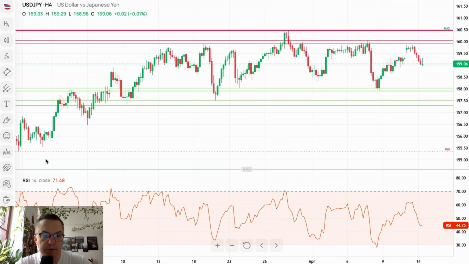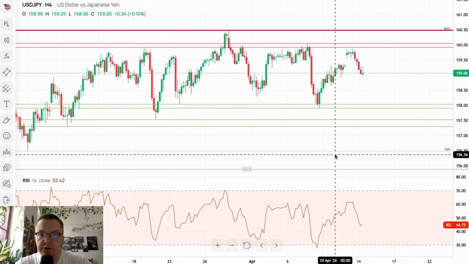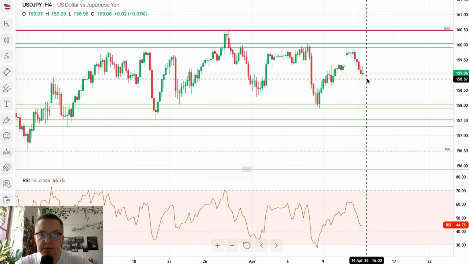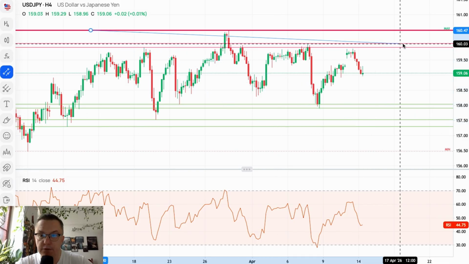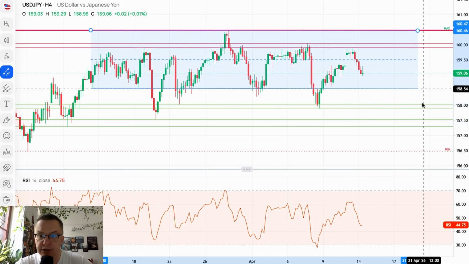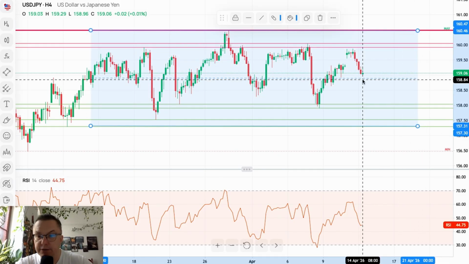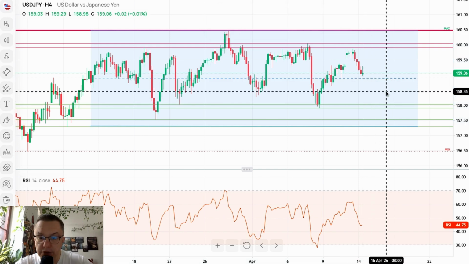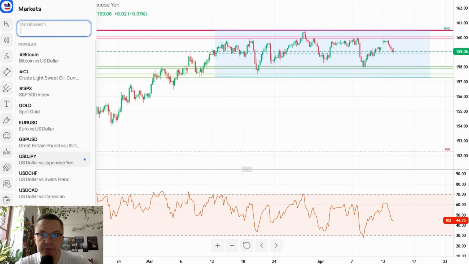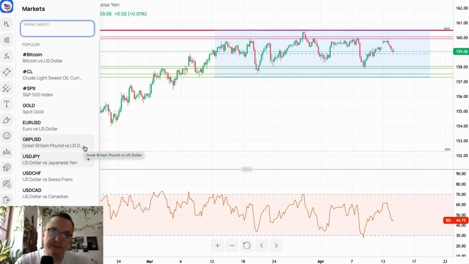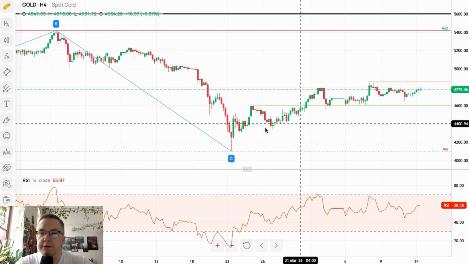So right now, US dollar versus the Japanese yen, as you can see, trading inside of the range at the 4-hour time frame chart, just in the middle of the range. We used to grab the parallel channel to see what is the situation here, where is the middle of the channel. So it looks like this, and we are just above the middle of the channel. So not much here to be focused on. Nevertheless, the trend in the back is still up, right? So we might be going up soon. Nevertheless, please notice risk is on. It's clear risk on sentiment.